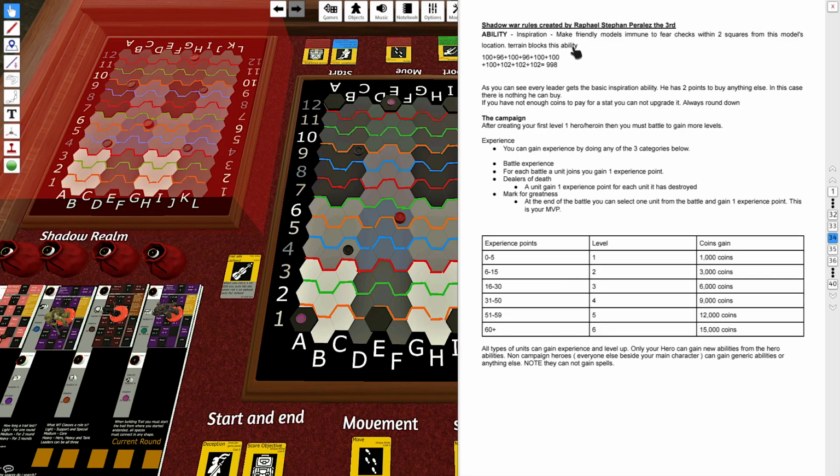At the very bottom here, he bought an ability, and you would have that on the bottom of the card. You can see the math here for how many coins he spent. As you can see, each leader gets the basic inspiration ability. He has 2 points to buy anything else. In this case, there's nothing he can buy. If you do not have enough coins to pay for that stat, you cannot upgrade it. Always round down.